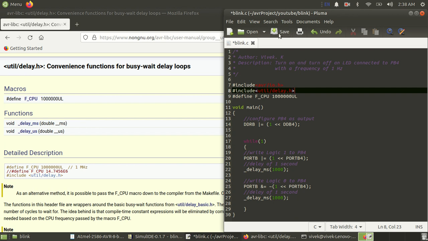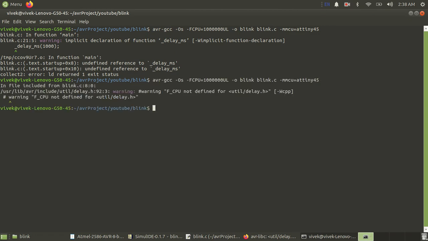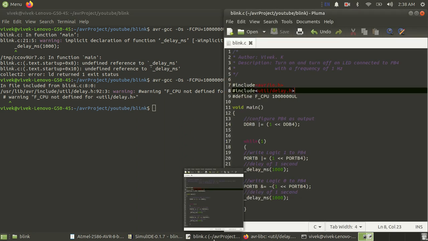Okay, I will save it, and then now I will compile again. There seems to be a problem with the F_CPU. Another warning, F_CPU is not defined. Okay, let's check the code again. Looks like I have defined it.